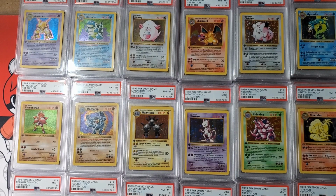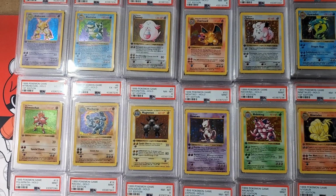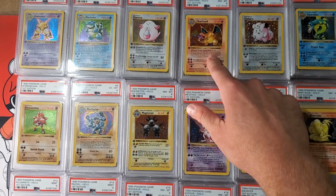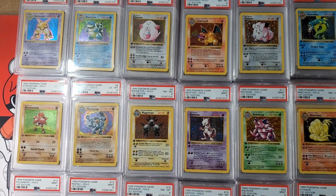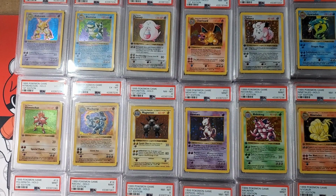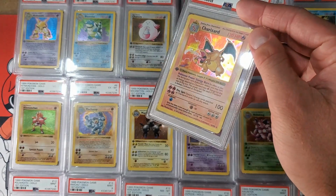I've asked for your guys' input several times. That's a fairly hot topic that comes up occasionally on eBay or Vbank. Let me know what you guys think. If you bought this, if you paid 24 grand, would you return it over that issue with the Charizard? Or would you feel comfortable selling it as an 8? Would you feel comfortable that PSA would stand by and honor their guarantee and make it right?